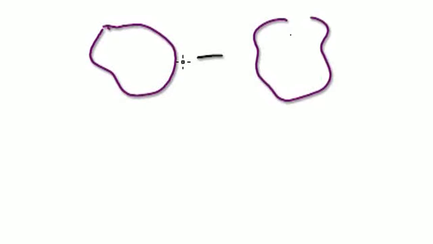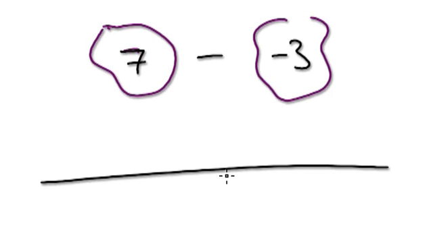Okay, let's look at this example here. We've got one number, take away another number. Okay, if I were to put 7 into here, and then take away, let's say, minus 3, what would this look like? Well, it would be 0 here, 7 here, because this is our starting position.